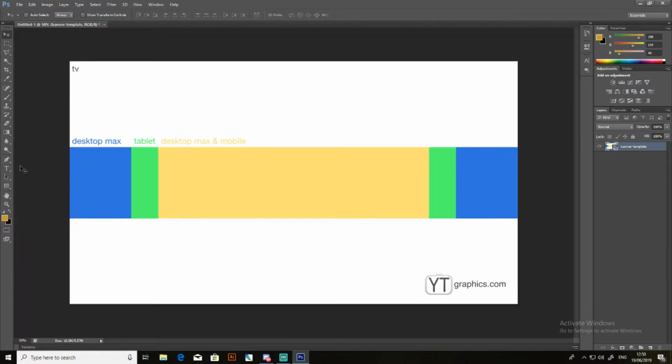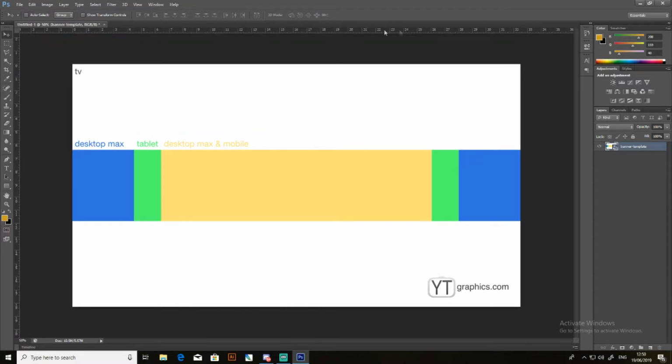So now what we're going to do is click Ctrl R and it'll bring up these little rulers here. We're going to just drag these over the different areas. It's the exact same for the black and white one. It's not going to change in the templates, as long as the template on Google says it's 2560 by 1440. Alright, so once you've done that, make sure you've also done these ones down here.